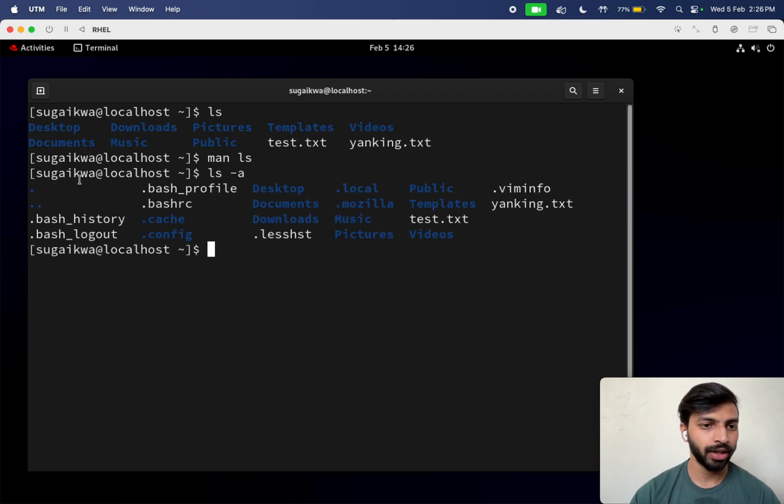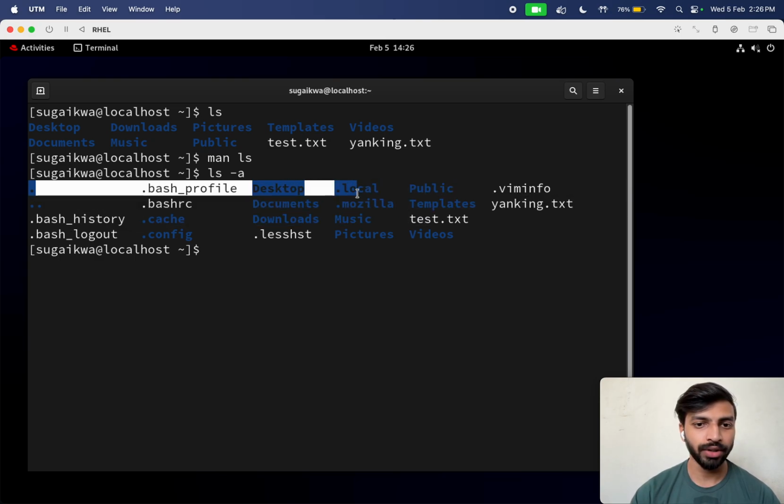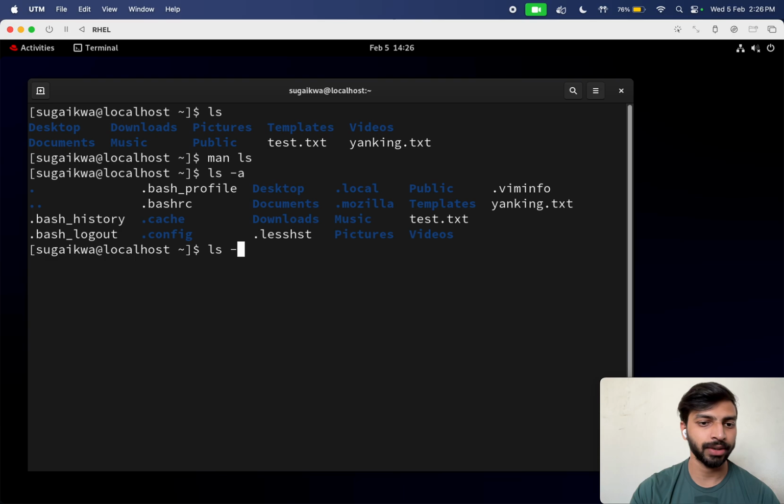After entering that, we can see some files which start with a dot. If any file starts with a dot, then it's a hidden file. You can't see those files directly, but by using ls -a, you can see them.